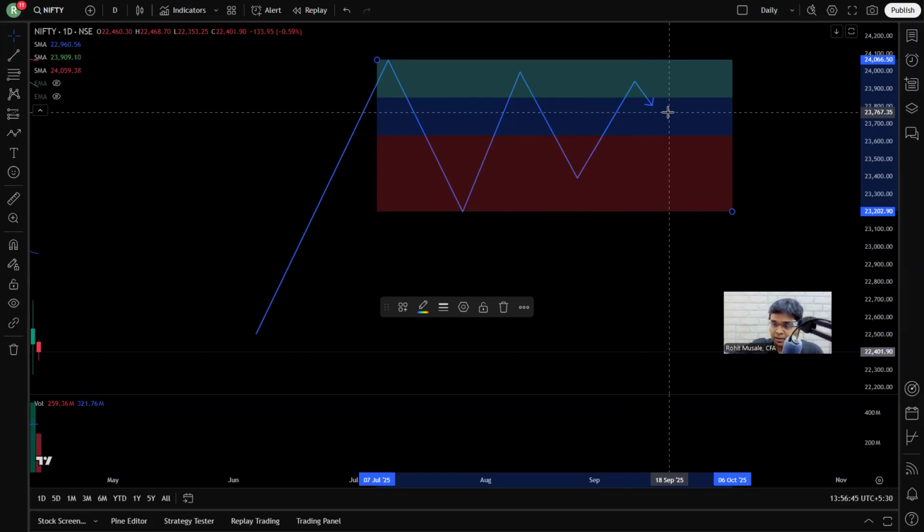Going one level further, I have some students who not only say that they will buy stocks only from the green zone, not the blue zone, but on top of that, instead of swing trading, they have decided that they will only take positional trades. Now you have one set of students who will only buy from the green zone, but they are okay with swing and positional. But there is another set of students who will only buy from the green zone, and they will only take positional trades. So it's like a further reduction of risk. So you decide what is suitable for you.